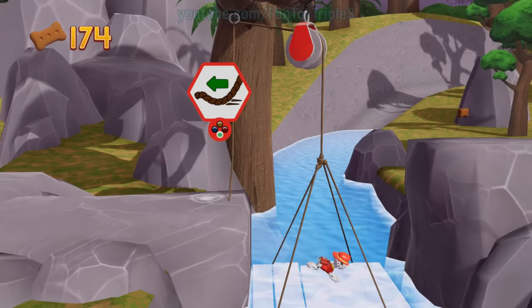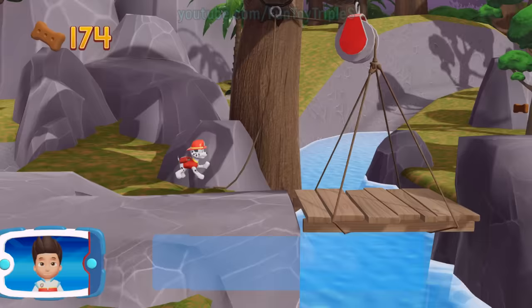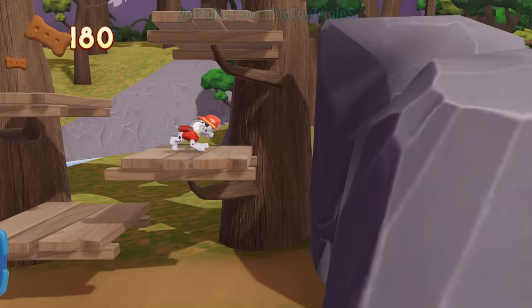To pull the rope to the left, move the left stick. Go quickly. You have to get through the path before it closes. Got the pup treats! Great job! We're almost there!